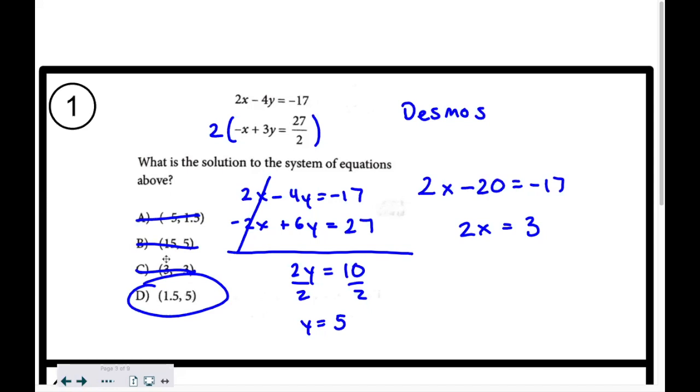So I just did that problem to review the elimination method. If you were doing it on the SAT, you have the option of using Desmos. And if you can type this in pretty quickly, then you're going to get the answer pretty quickly as well. So this is a really good problem for Desmos. But for right now, as we prep for the SAT, I think it's important that we review the different ways to solve problems. Because like I said, in a little bit, we're going to do some problems where Desmos is not really going to be an option, and these are the concepts that we're going to be drawing from.